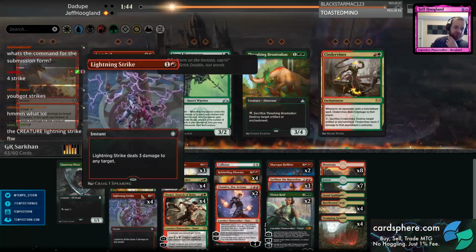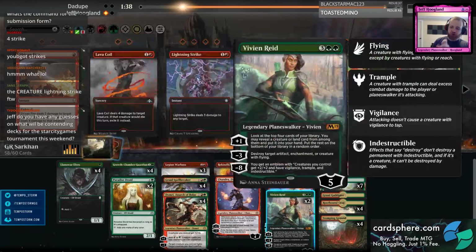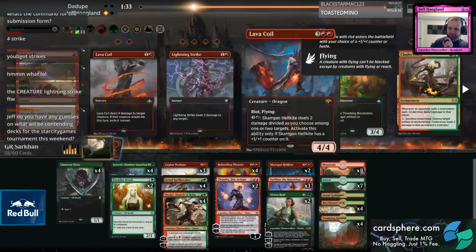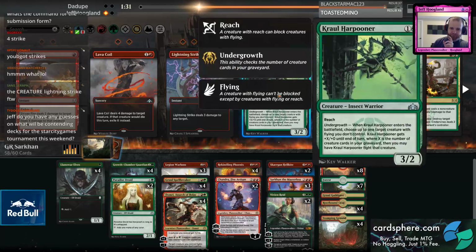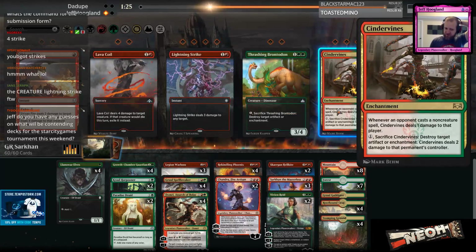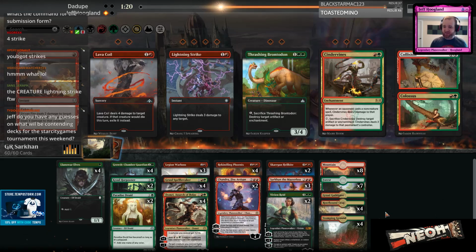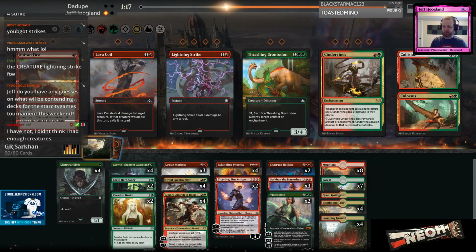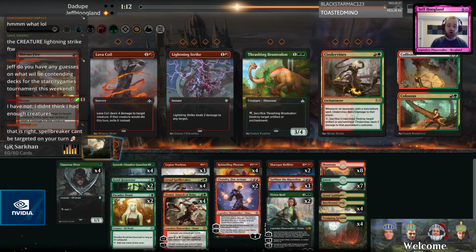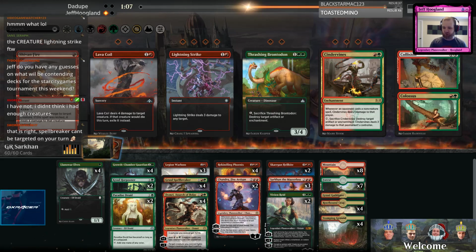Gorks, question. Have you tried the new Nissa in this deck in the Vivien Reid slot? I think I want to bring these in to hedge Vivien. I think these are a little better than Cindervines. Just be aggressive on the play, as aggressive as possible with our threats. Contending decks for the Star City Games tournament this weekend. You didn't think you had enough creatures. No, the new Nissa, the one that makes 3/3 lands that trample every turn.